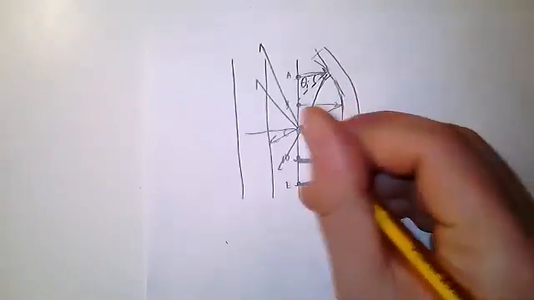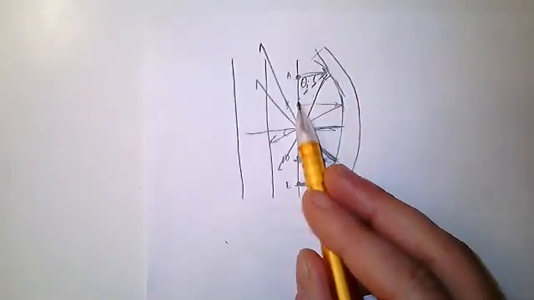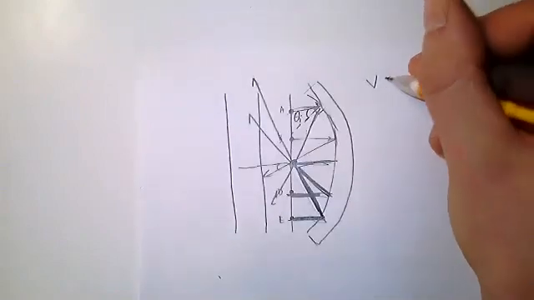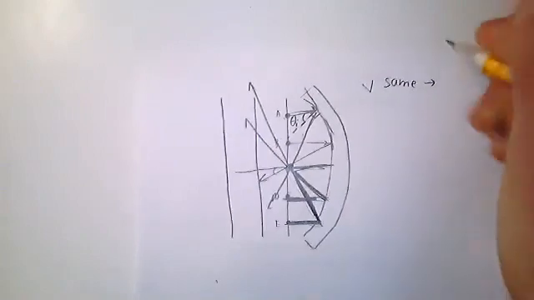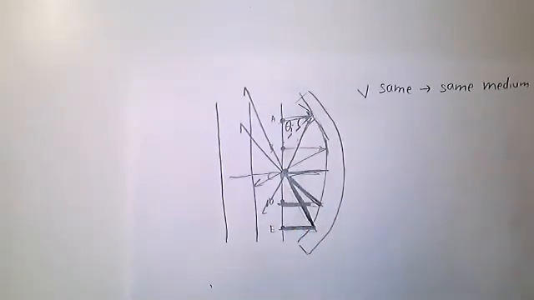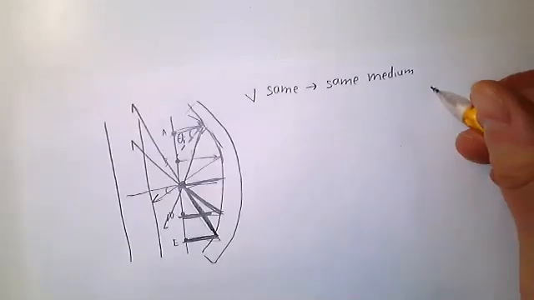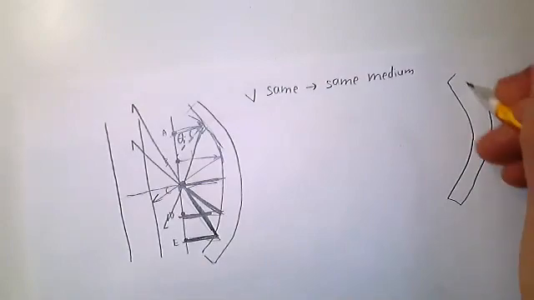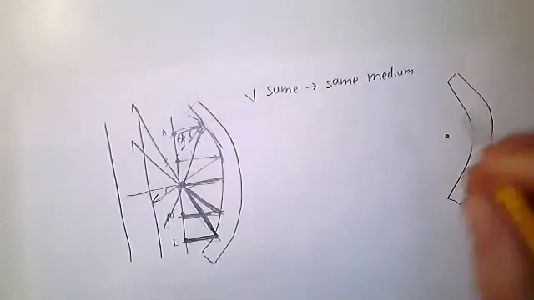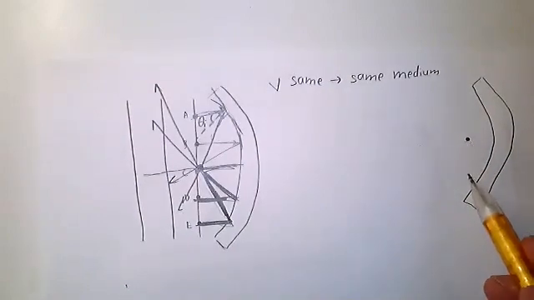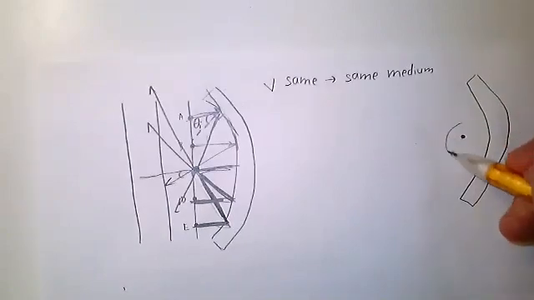Be a little hard to see here, but that's okay. And these little surfer dudes are all moving the same speed because they're in the same medium, water. So that means they all reach the same point at the same time. They reach the same point. Now that's interesting. If they all hit the same point at the same time, that acts like a point source. When we have a point source, we create circular waves.